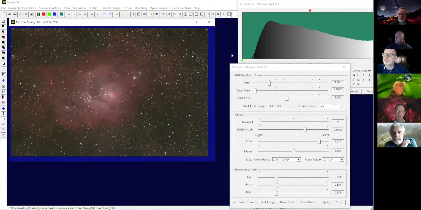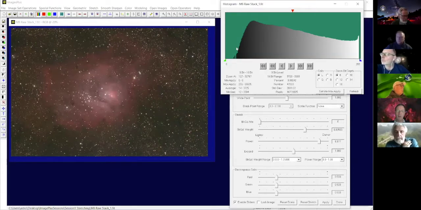Ideally, you do not want to drop this area of the histogram down to 0. The reason is you want to be able to do other processing later, and you don't want to clip the background while you're doing it. When you're finished completely with the processing, you can set this level to 0 with another stretch tool, which I'll show you in a minute.